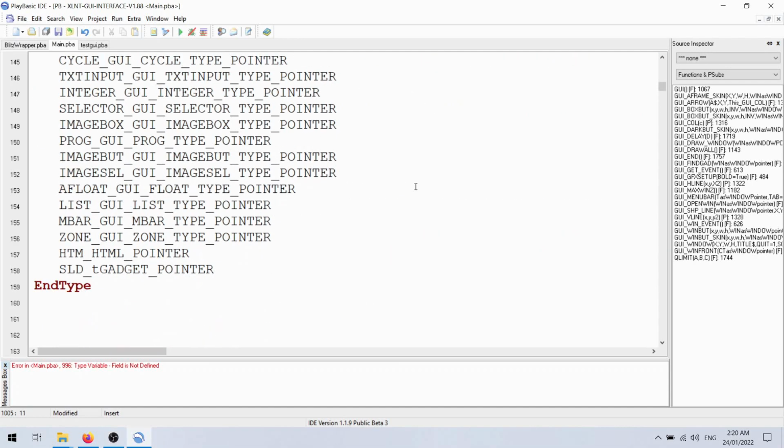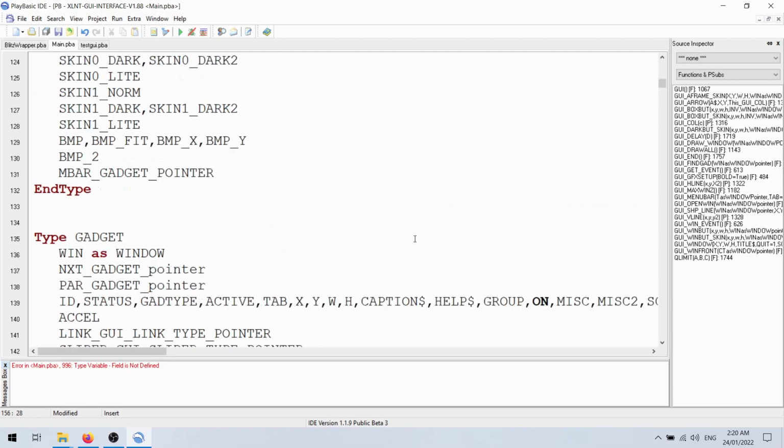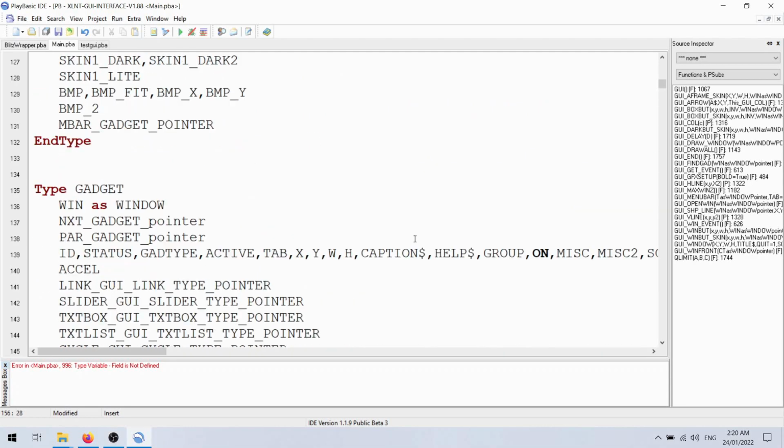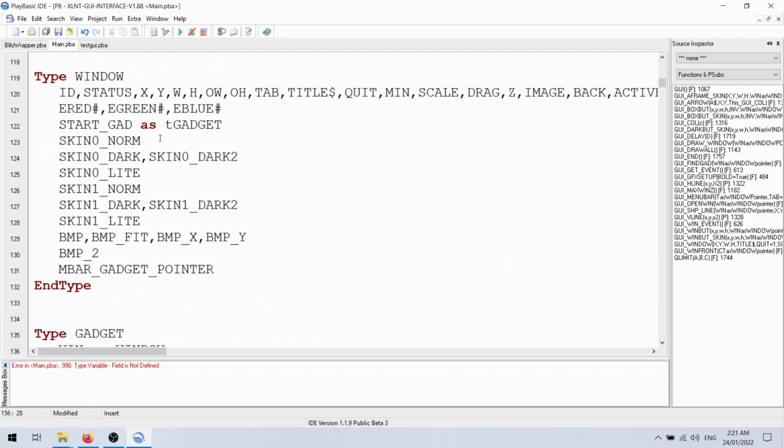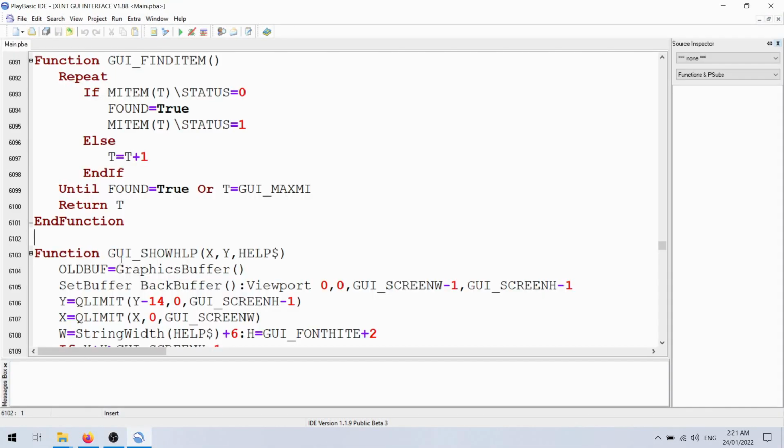So a gadget. Right. Okay, so I think how this works is that when it opens the window, it creates a menu bar if it's needed. And this was probably a linked list. I'm going to go check this out. I'm not familiar with how this was set up originally.